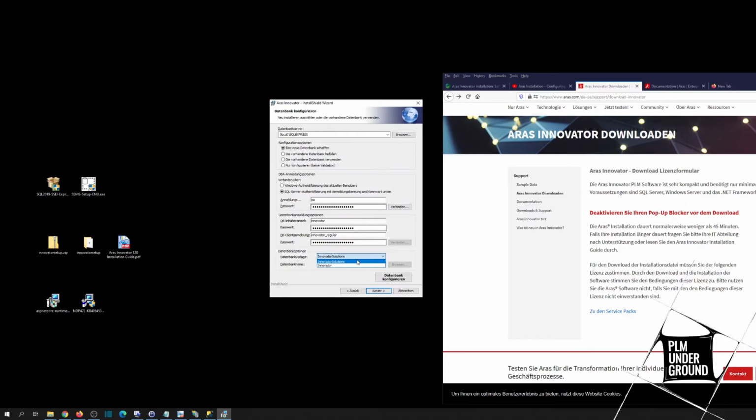This application contains part management, document management, and change management. So these are the standard PLM tasks that you might want to test out when installing Innovator. And these part, change, and document management are not included when you use the Innovator database. So this one is really the core product.